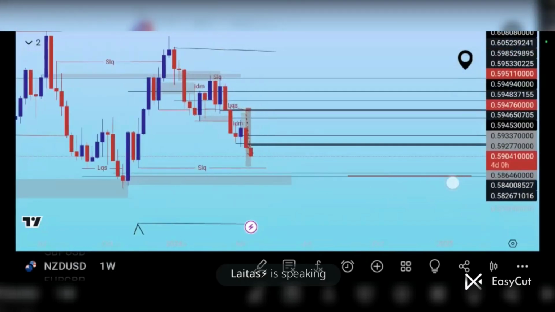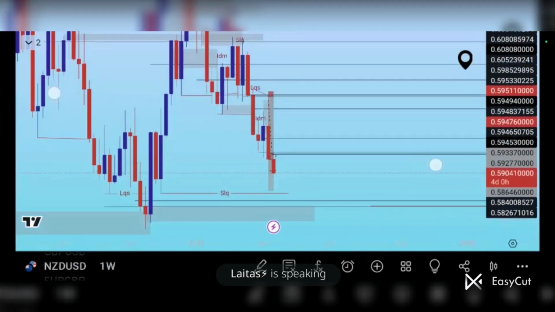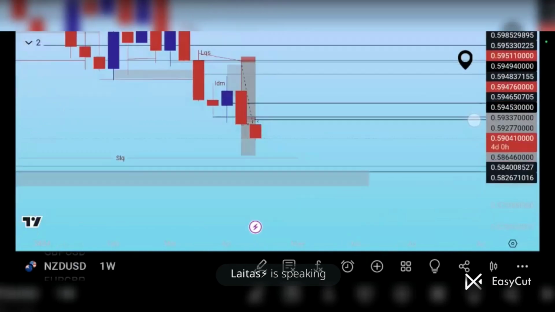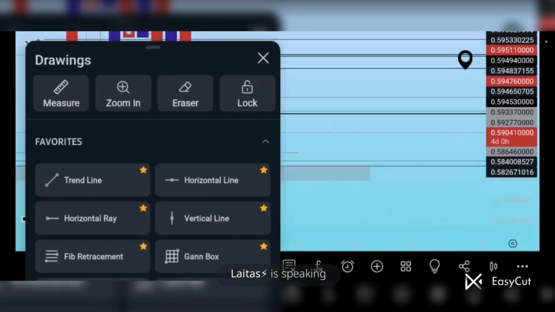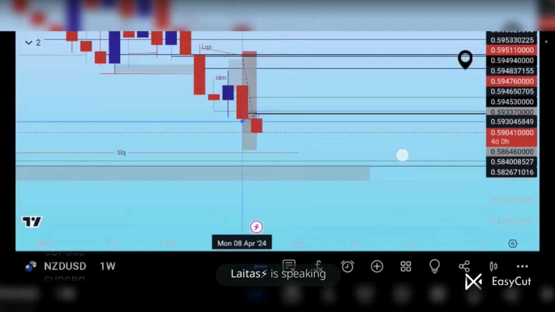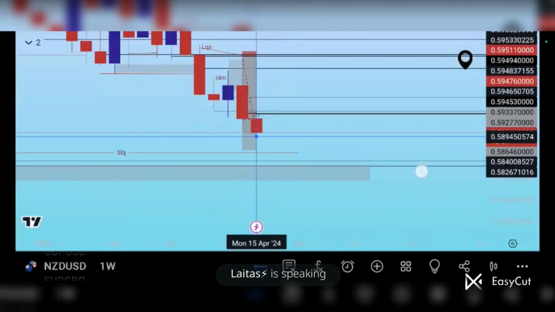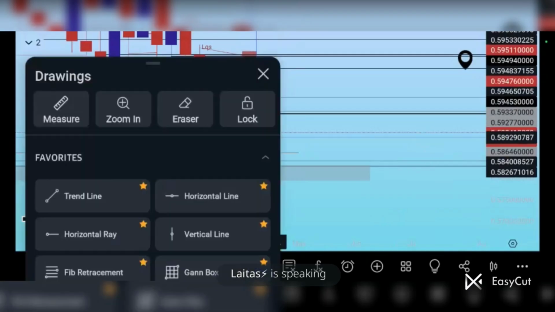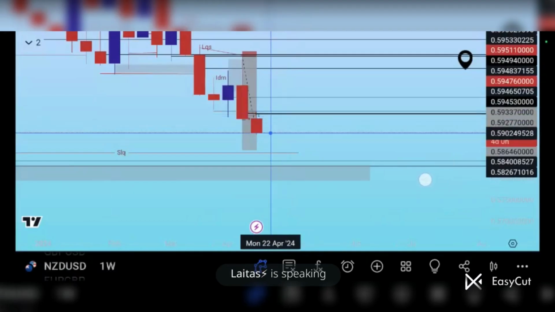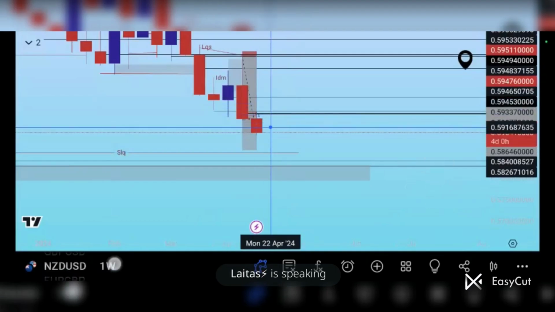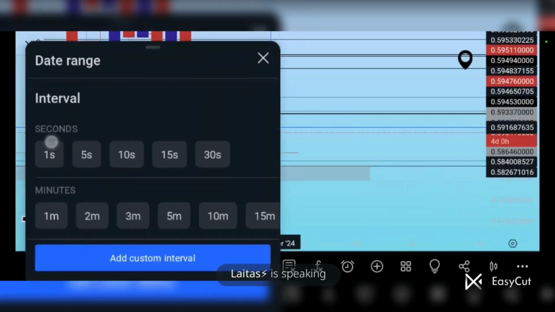So that is SND USD. Tomorrow now, let me see. Now tomorrow, I'm expecting price to close and leave this gap here, this resistance. If price can close like this now and leave this gap and we get a retracement back up, then we can say, okay, let's try to short it to this point here. So if that will happen, okay, this is weekly time frame.